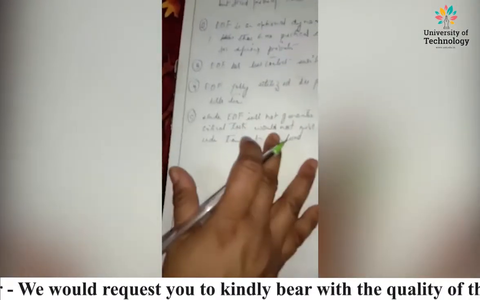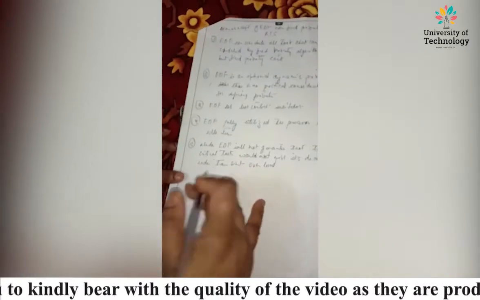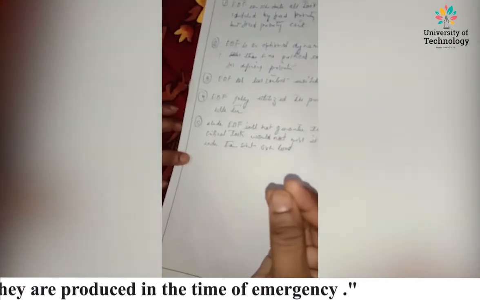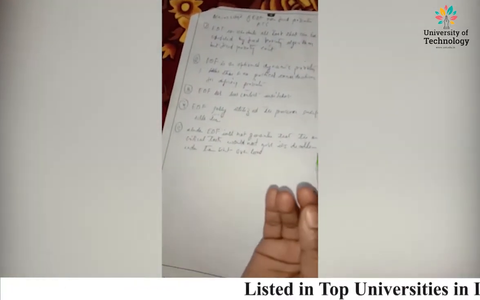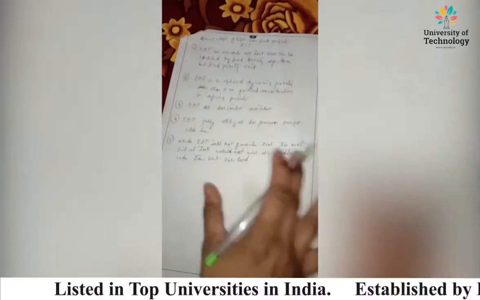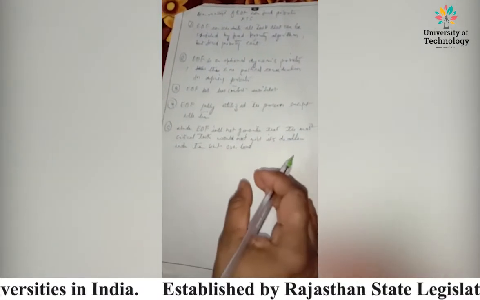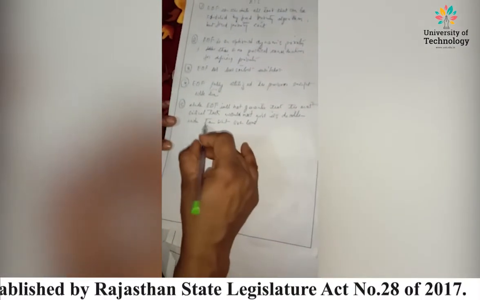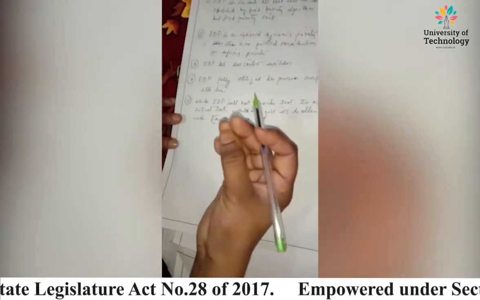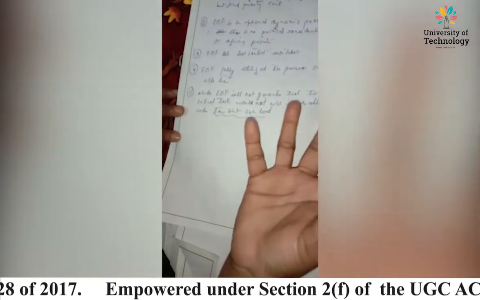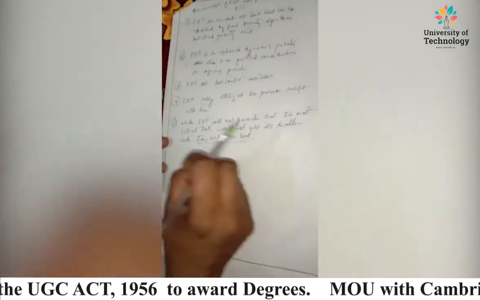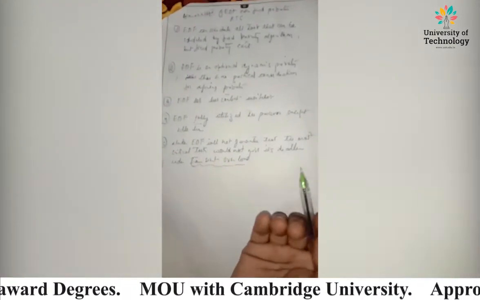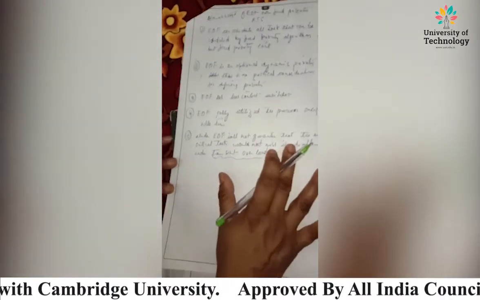So what is being mentioned in this point is that under EDF there is no guarantee that the most critical task, the most complicated task, would not miss its deadlines. When a task is very complicated, there is no guarantee that EDF will not miss its deadlines under transient overload. Overload means when the load is more. So there is no assurance that all the critical tasks will not miss their deadlines.